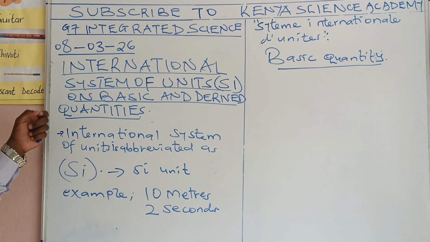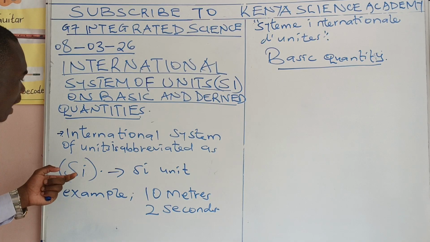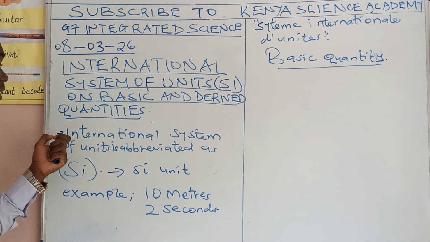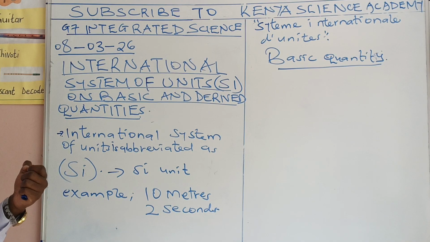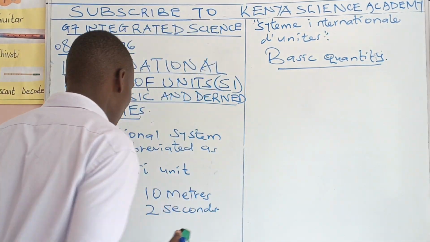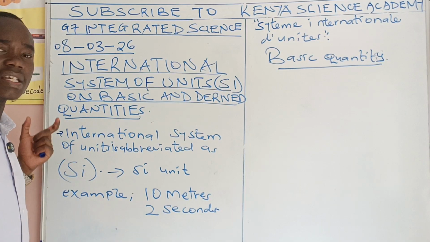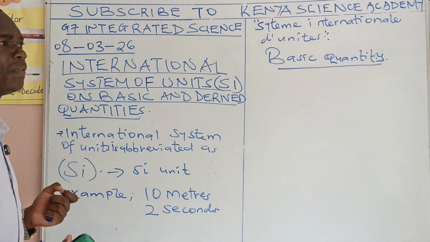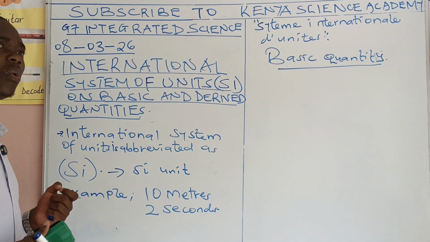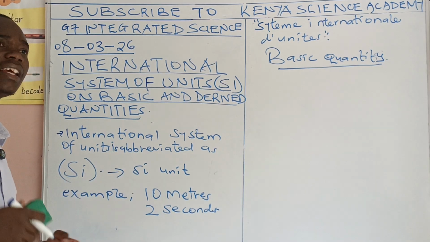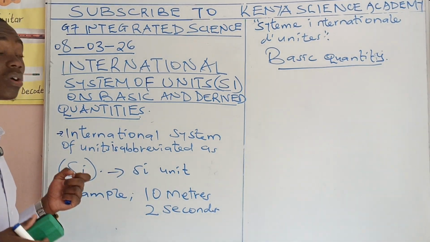So we have known that the International System of Units was devised by a group of French scientists. These scientists sat down in 1971 and realized that the weights of certain products, the measurements of certain quantities, have to be given some names. If it is 10 as a quantity, what can we give beside the 10? Can it be kilometers? Can it be meters? Can it be seconds? That is what we want to learn about.